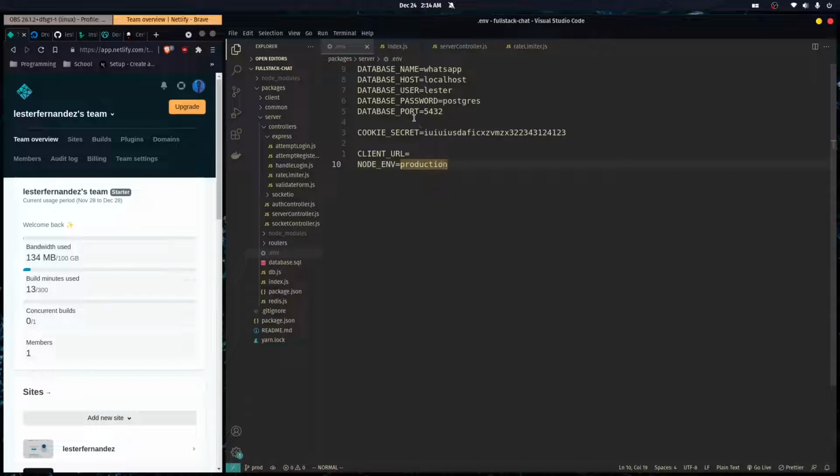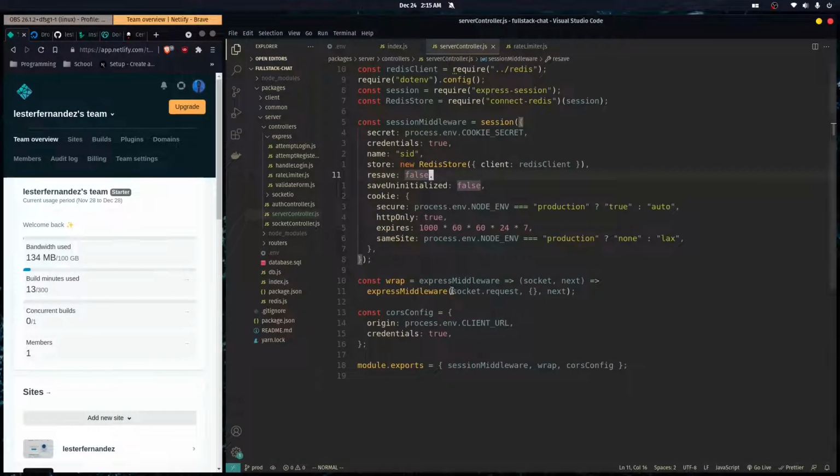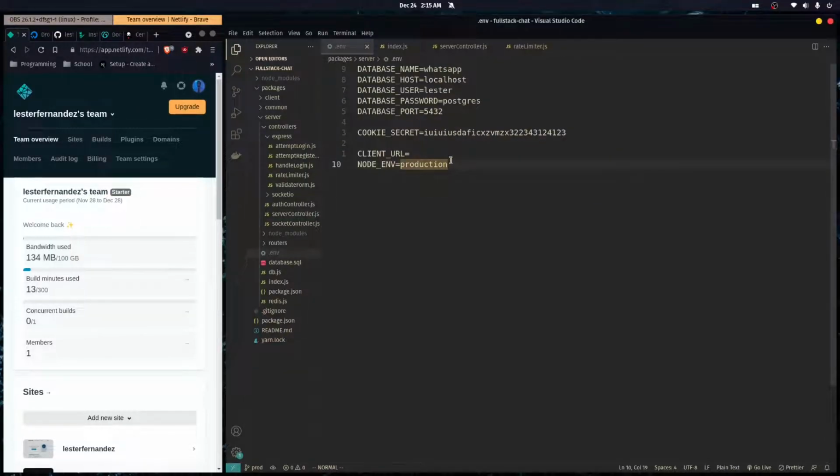So the first thing we want to do, if you've been following along with the series, is set up some environment variables. I've gone ahead and just gotten that started for you. For example, over here in the server controller, when we're setting the origin for the CORS configuration, instead of just putting localhost 4000 or 3000, you would put process.env.CLIENT_URL, because we're going to start doing things in production. And then you would just go in this .env file and declare that environment variable. For now, we're going to put localhost 3000, but once we have our site online, we're going to change this to the Netlify URL, because we're going to put our front end in Netlify.